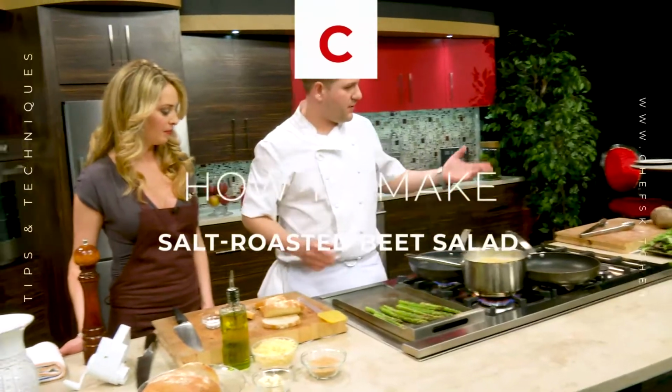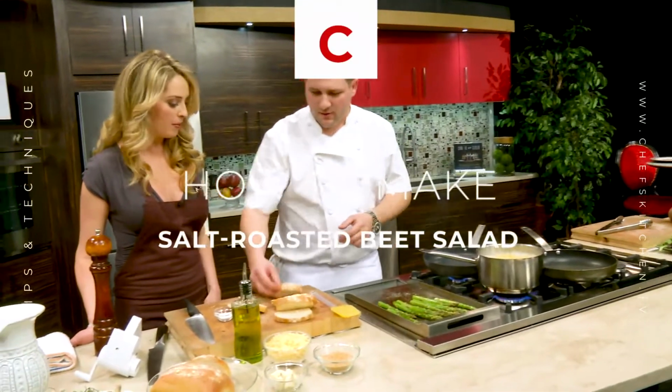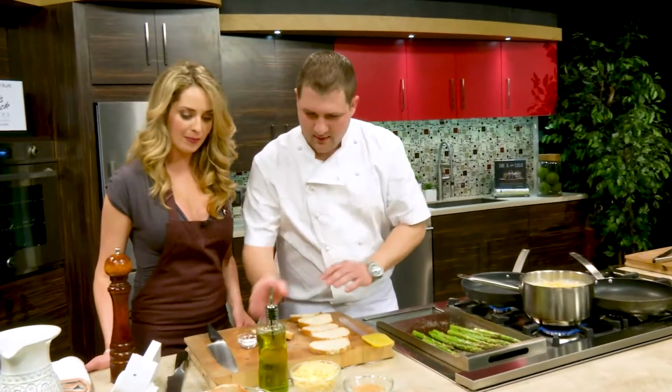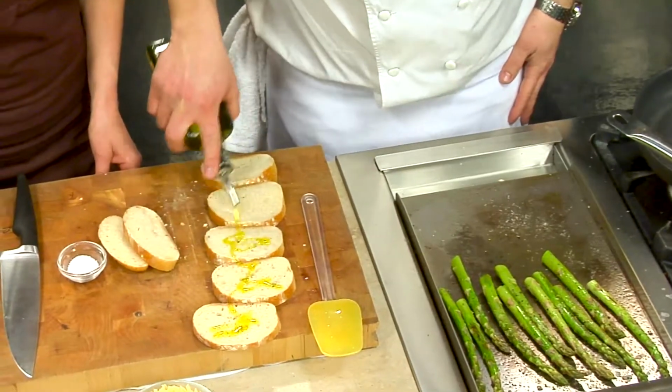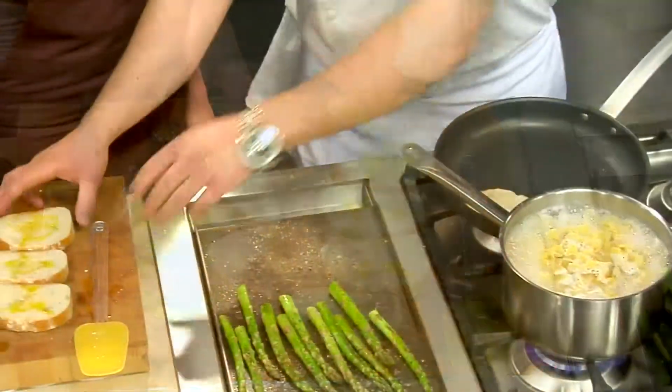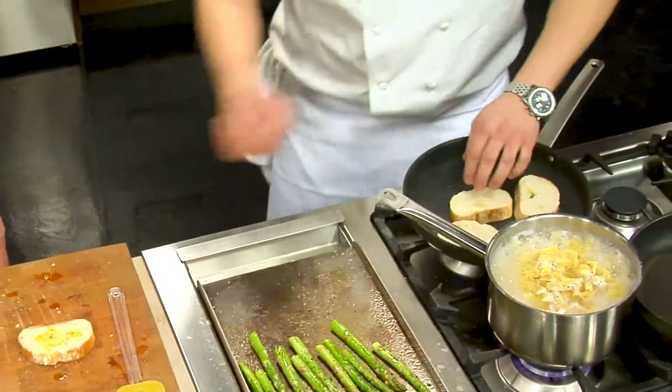So then for the salad, we're going to need some bread. I took the ciabatta bread I had here and sliced it. We'll just throw some olive oil on there. You going to put it on the grill? We're going to throw it in the oven, actually. Oh yeah. A little salt, once again.